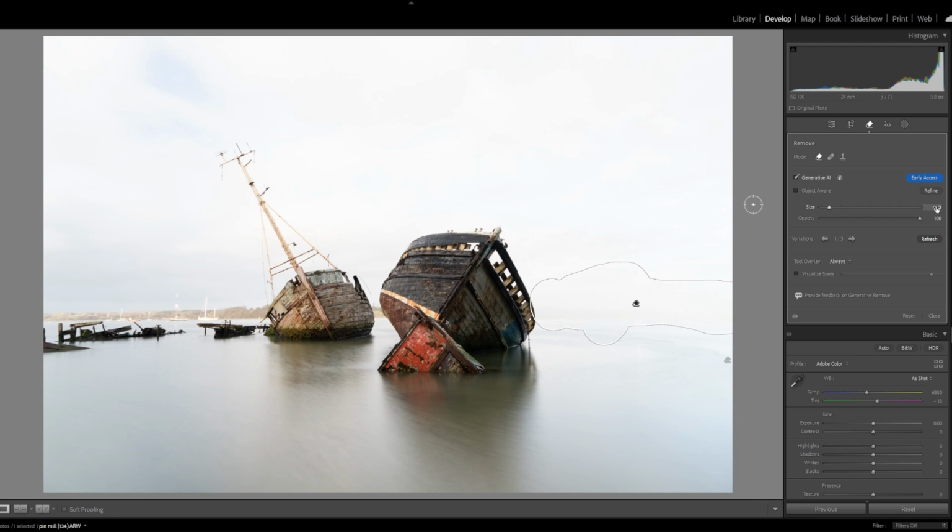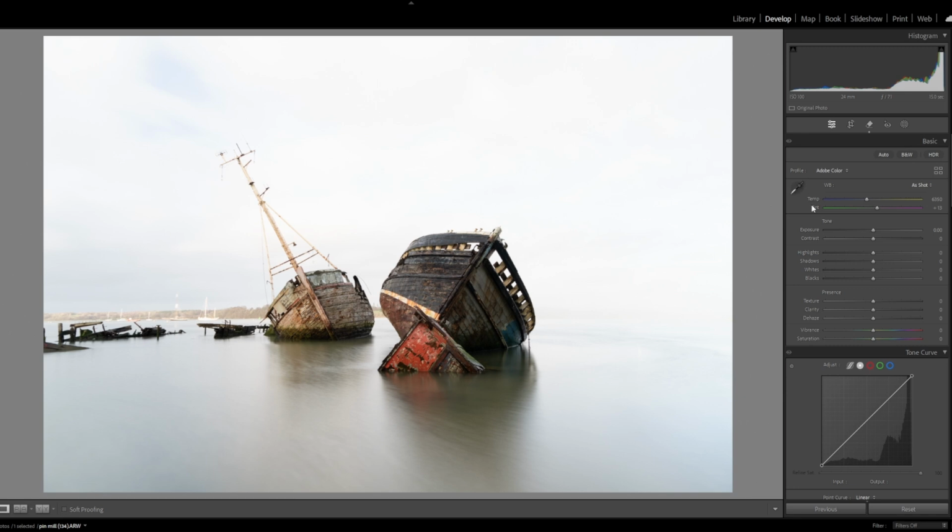Okay, it's done a fantastic job. I don't think I need to do any more to that than what it's already done. That is superb. It's exactly what I wanted. Now, it doesn't work like that every time. Sometimes it will create another horizon. You just got to keep working at it.